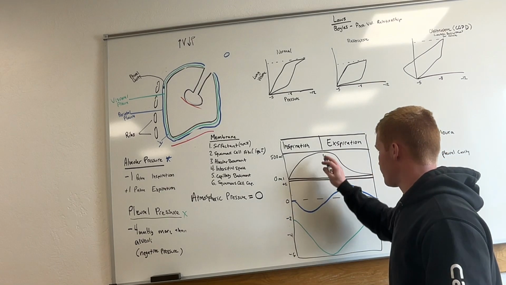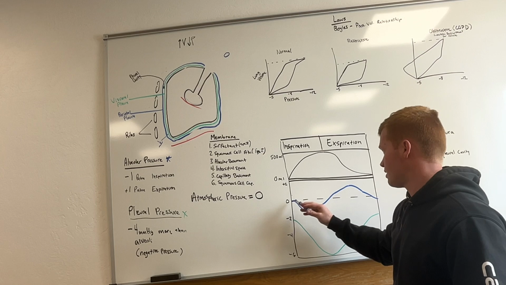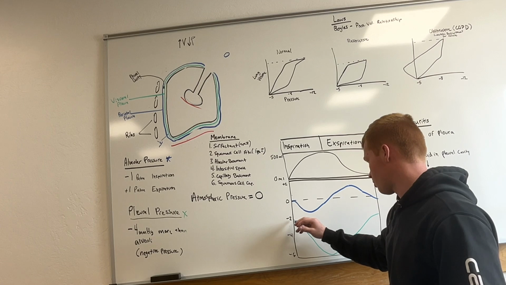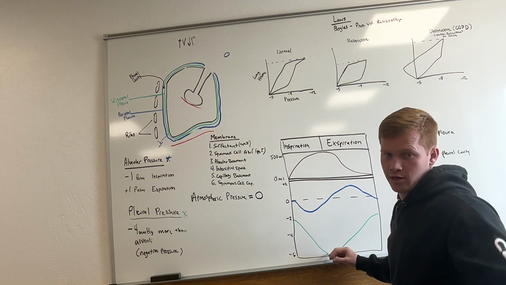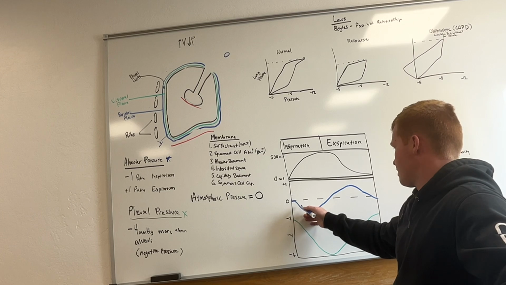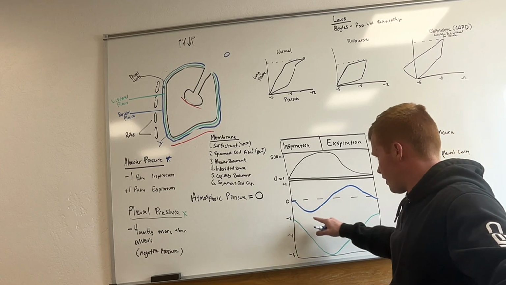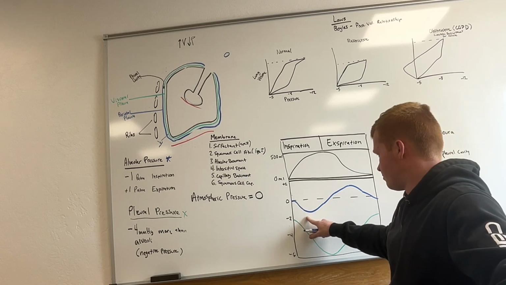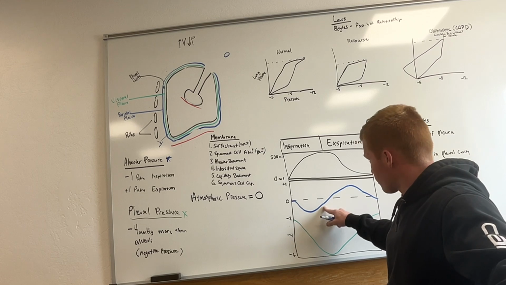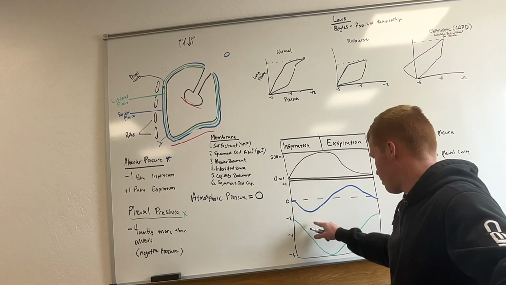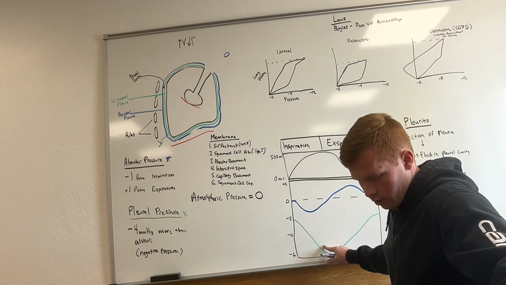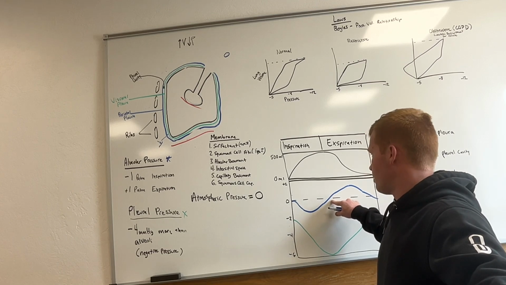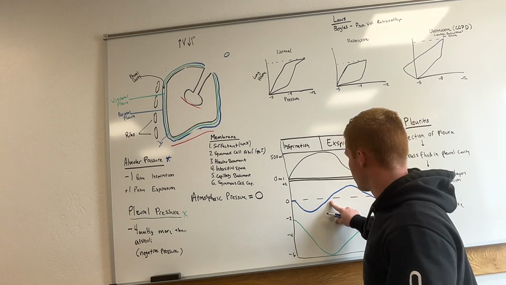But yeah, so for inspiration, that's when we breathe in. First it starts out with the pleural pressure, and the pleural pressure is going to drop. It's going to get down to around, in this graph it's saying -6, but that's going to bring the alveolar pressure down to about -1. But then when we start to exhale, this graph isn't perfect, but the pleural pressure begins to increase, which then causes the alveolar pressure to increase, and we get about 0, where that's matching the atmospheric pressure.